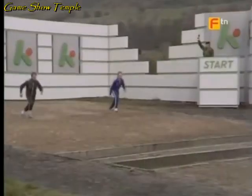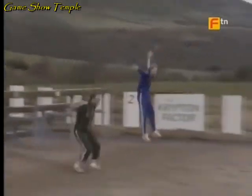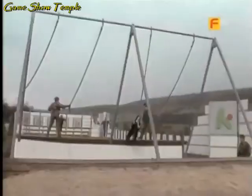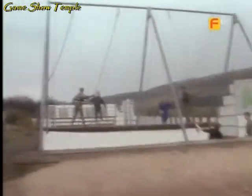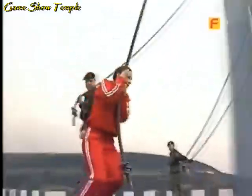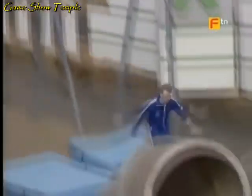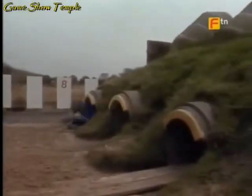The men who are waiting on the line know exactly what they have to do. But Les Thwaites, nearest to us, is an Army physical training instructor, so there's no doubting his ability on the assault course as Julie Gibson goes down, I think, for the second time on that rope swing. But look at Les Thwaites nearest to us, shooting along there, and Rob Wakefield on the far side trying to stay with him. But Les is a tremendously fit man. There you see the style going over that 6-foot wall, chasing Anne Plant here, and he is cutting down the lead. Just beautiful style all the way. Rob Wakefield hanging in there as well.